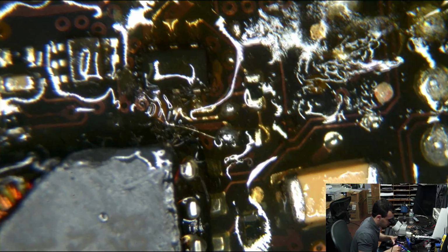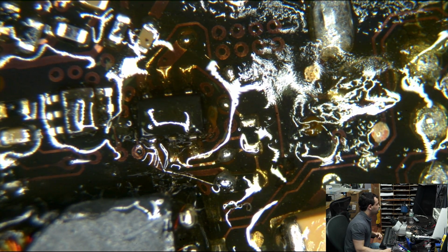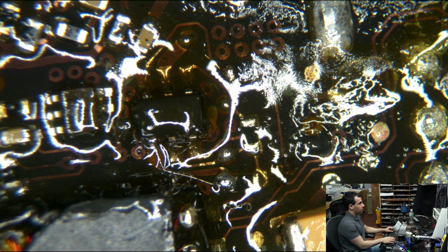Okay. Now, it's obviously going to be time to... That whole thing's going to have to get cleaned, because that's disgusting. This is definitely a candidate for the toothbrushing and the ultrasonic cleaner before this ever goes back to a customer. I am not letting something look like that and go back to a customer. No way. That's the thing that people don't realize with flux. You can do all that, it doesn't matter. What matters is, are you going to give it back to somebody looking like that?